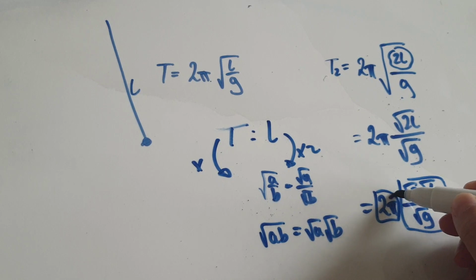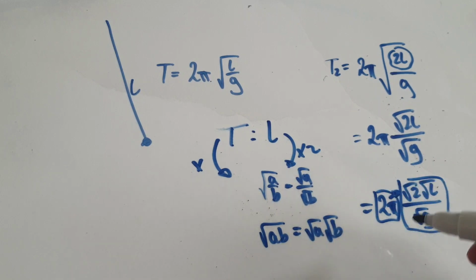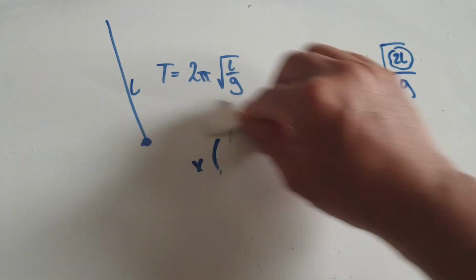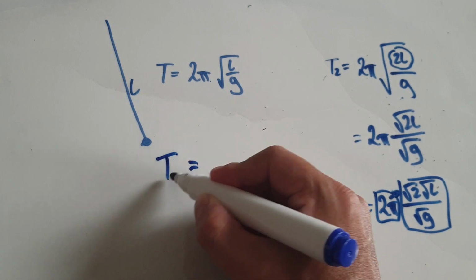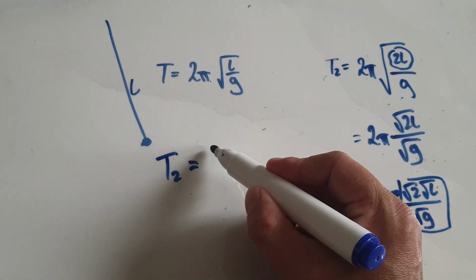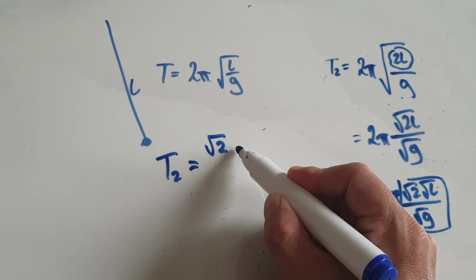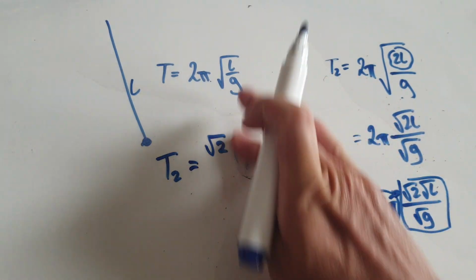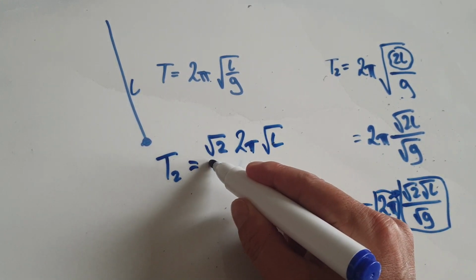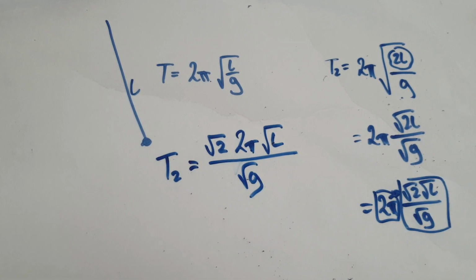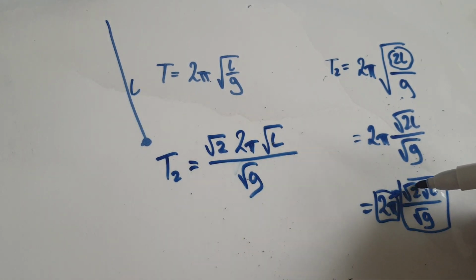So now you've got this block multiplying with the whole thing here. This gets multiplied to the top. So I can actually rewrite as this. I can drag the 2 out. So it will look like this. Let me just clean this up. So now I can rewrite as this. So this is T2 equals, this gets multiplied to the top, but I'm going to rewrite it like this: 2 pi root L all over root g, because all these 3 blocks are being multiplied together. I'm just putting the root 2 in front.